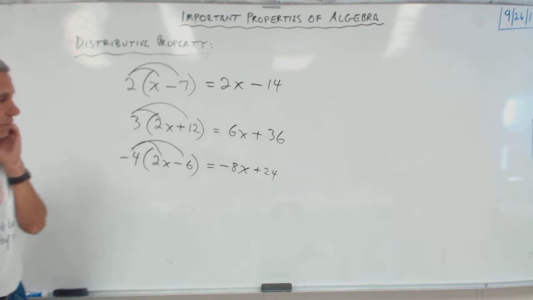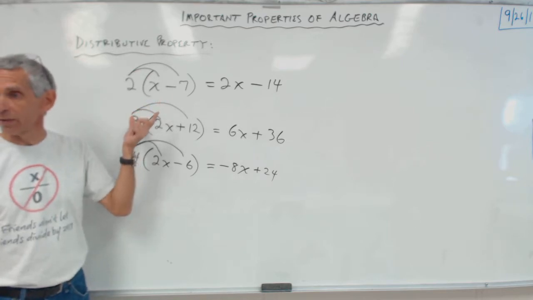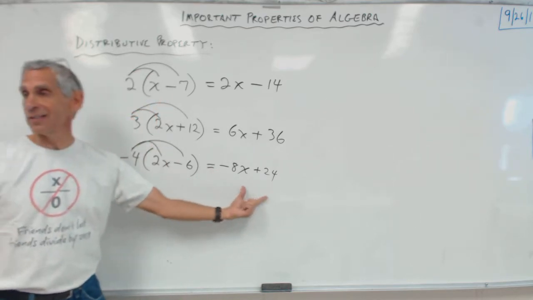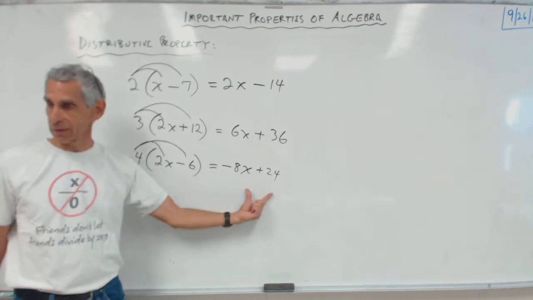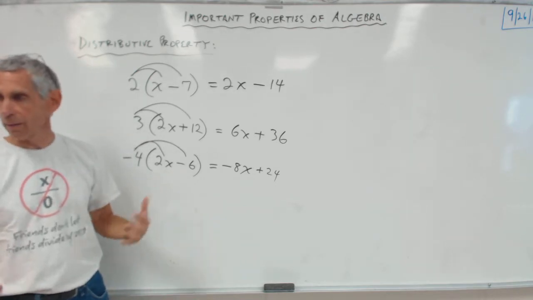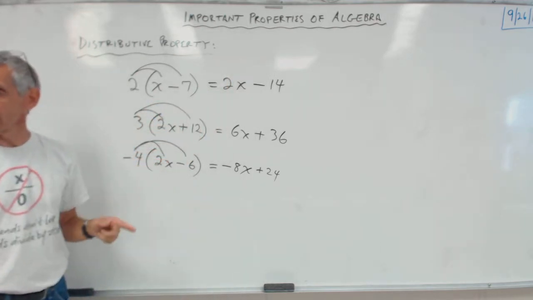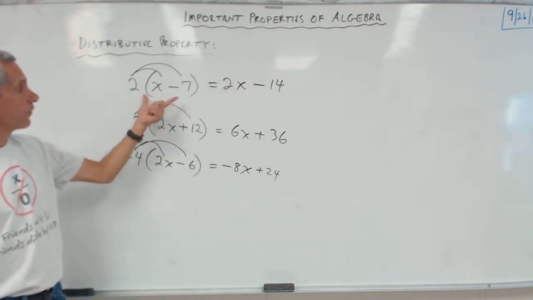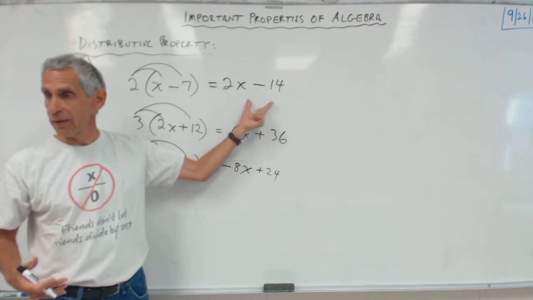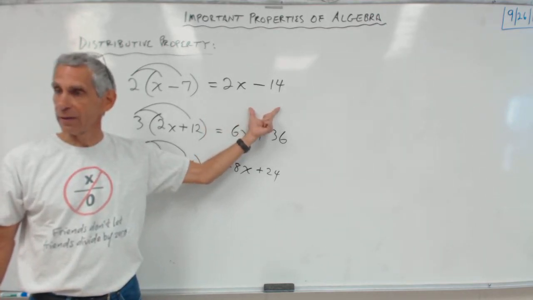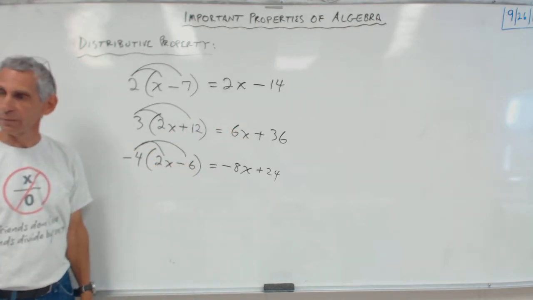Yes? How would you solve this? Is it solvable? It's not solvable because right now all I'm giving you are expressions. I'm putting an equal sign because this equals that expression, but there's no solution. Does that make sense? Because this is exactly the same thing as this. If I had turned it into an equation and said that equals 10, then I could solve it. But if all I give you is this, it's not an equation. There's no way to solve it. All you can do is simplify it, and you put an equal sign to say it's simplified as that. But since it didn't start with an equals 10, you can't solve it. Does that make sense?